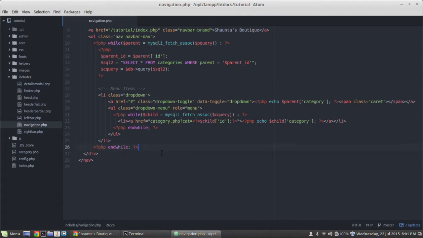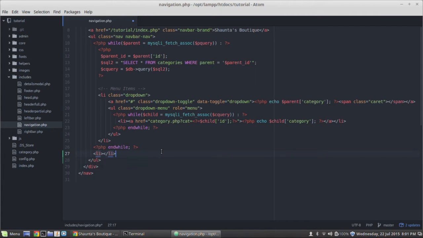After that, we're going to add another menu item. I just realized that I'm missing a closing UL, so put that in if you are missing it. Before that closing UL and after the while loop, we want to create another list item.